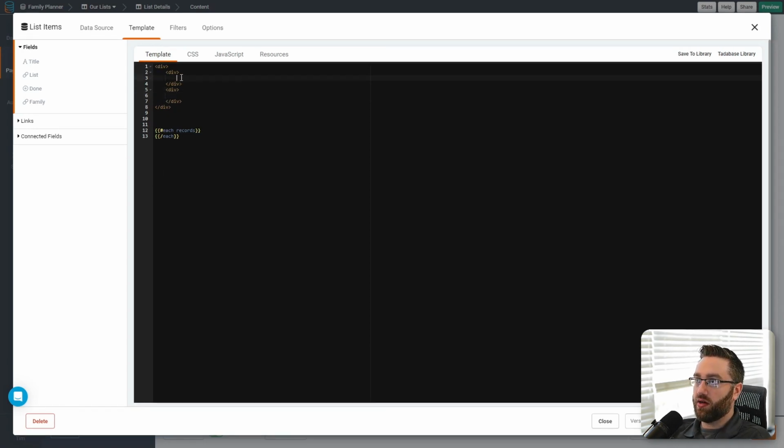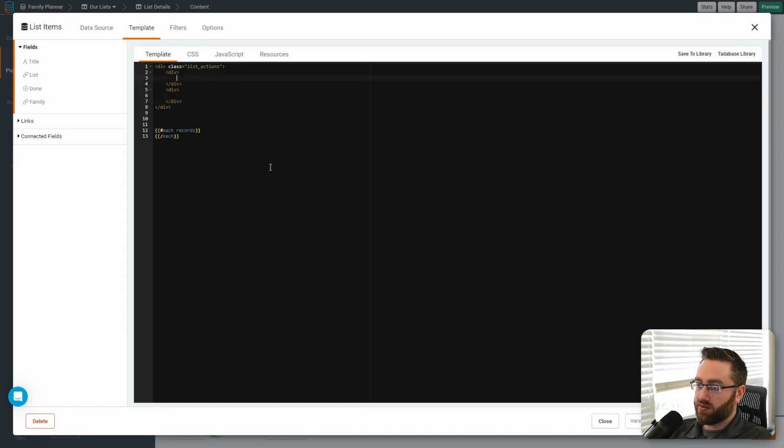Okay, so the first one, we have the master overall wrapper or container, and let's give that a class so we can style it and define it later. List actions. Okay. The next one doesn't need a class. Neither one of these really need a class.